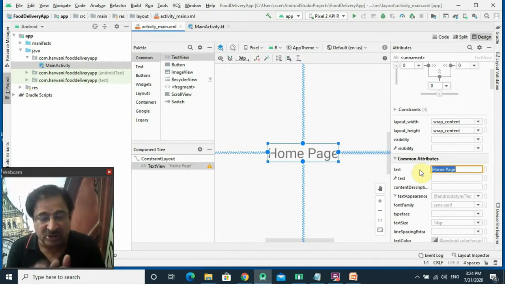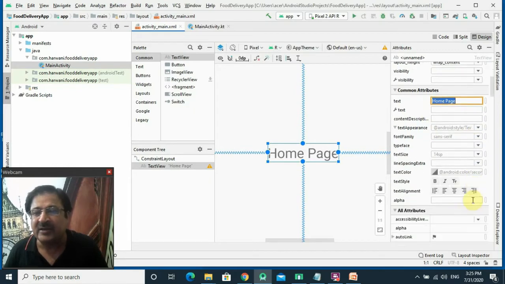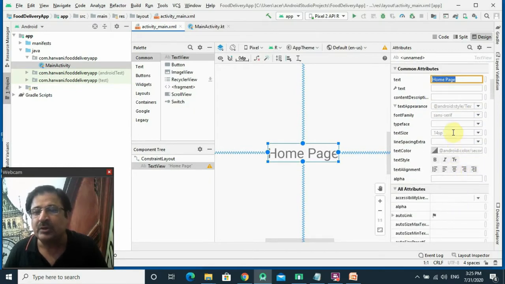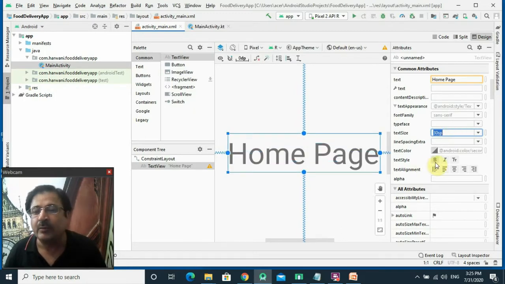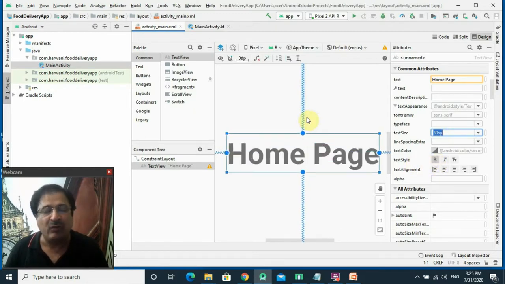In reality, on this page will be a sign up form with a link of sign in or forgot password. And if you don't know how to create a sign up form or sign in, please view my earlier lectures, right? Because the focus of this lecture is to understand how the splash screen is added to the app, I'll keep it simple, right? So the home page is there. I'll increase its text size to 30 sp and I'll make it bold, right? Let it be. I don't want to do much work on the main activity file.